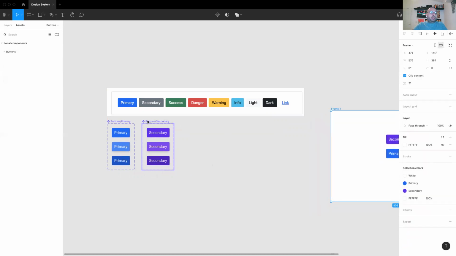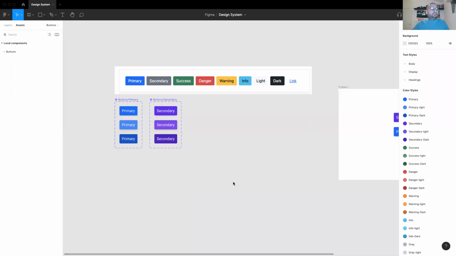So this is basically how I would make components, right? You just make one and make a copy. You can go ahead and do the success, danger, and so on. Now, another way of doing it is going to be having one giant component, where you can change the values and get all these versions out of only one. Let's go ahead and have a look at it.